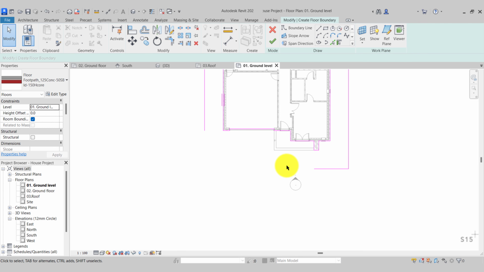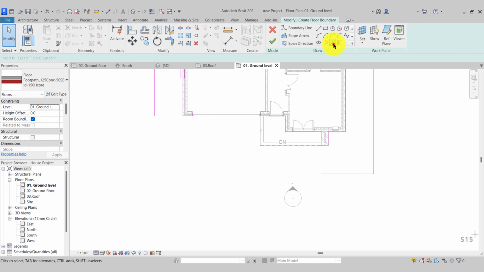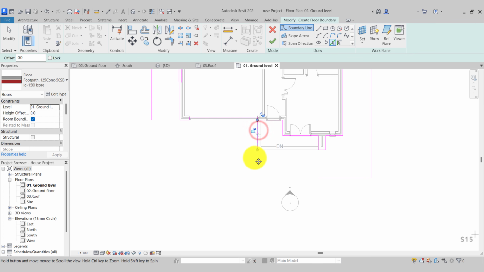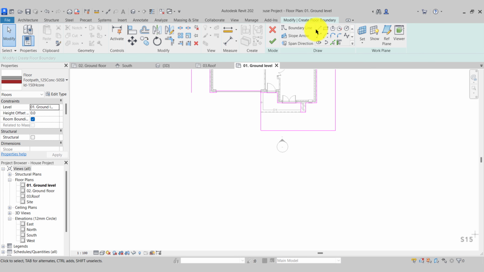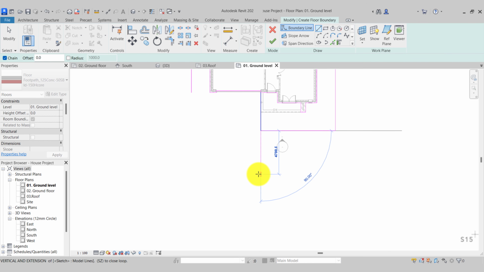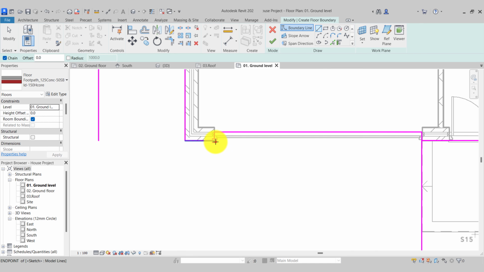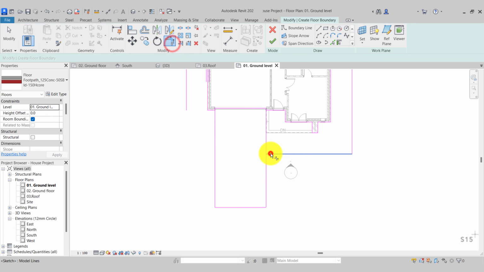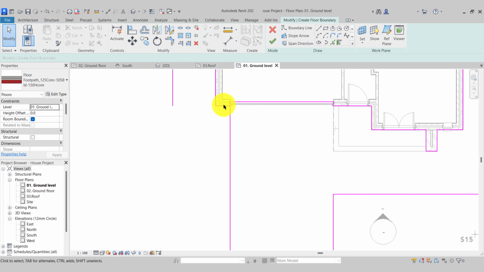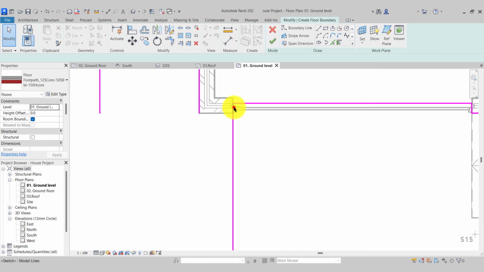And what I want to do as well will be to create a footpath and leave some opening for some planting. So what I'll do is I'll use my pick line attaching to the edge of the step, use my trim and extend, and we can draw down a further 5 meters. And same here. Then trim and extend. Tidy this up.